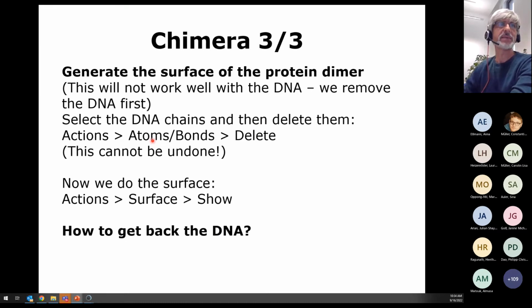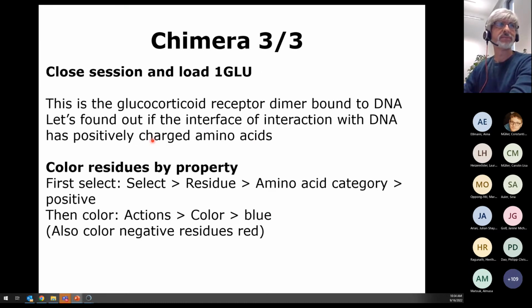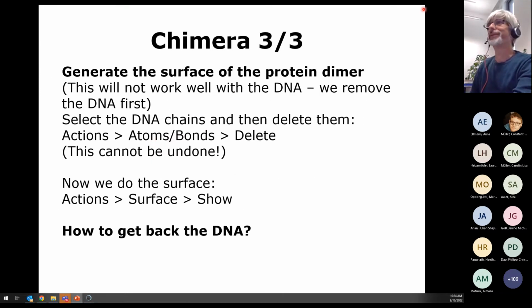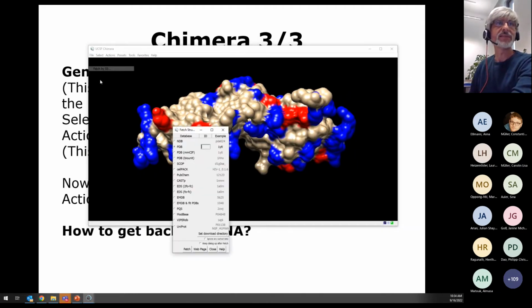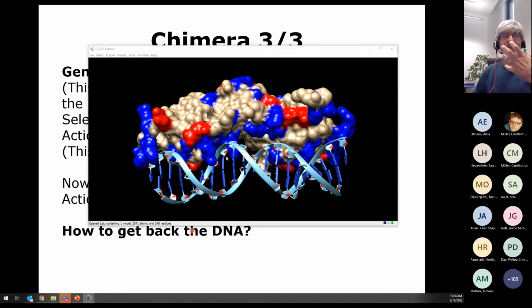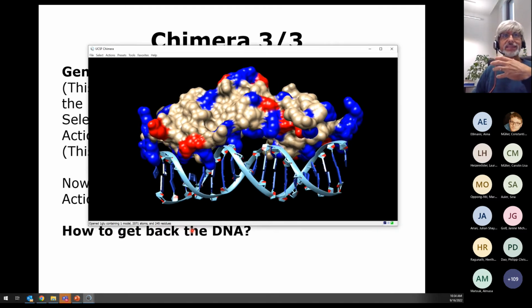I have to open again the same PDB, 1GLU. I should have remembered this. So if I fetch by ID again, I say 1GLU, then it brings the molecules back again, and I can see the DNA now with my surface, which makes for a pretty figure.